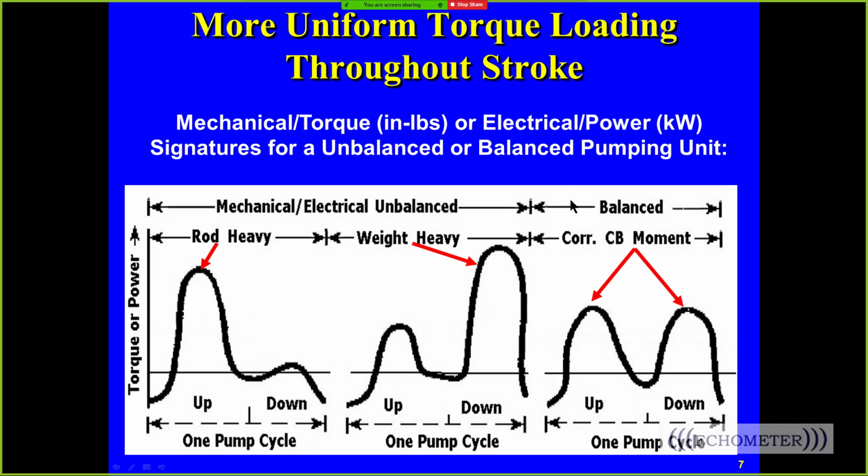And now on this one, the peaks are balanced, which means we put the weights in the right place, and we minimize the peak torque, we minimize the loading on the motor, and now we have a little bit faster speed and more efficient operations, and we're electrically or mechanically in balance. And so when you look at your net torque curve, you look at the left side. If that left side is the highest, that's picking up the rods, you're rod heavy. If the right side is the highest, that means you're weight heavy. And if they're both close to the same height, then that means you're electrically or mechanically in balance, and your efficiency is going to be the highest for the surface equipment.